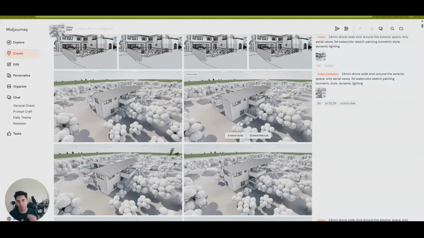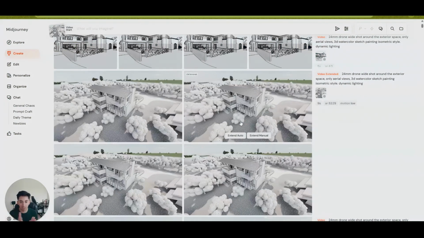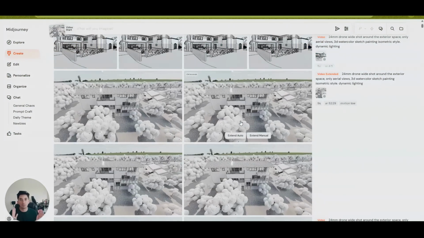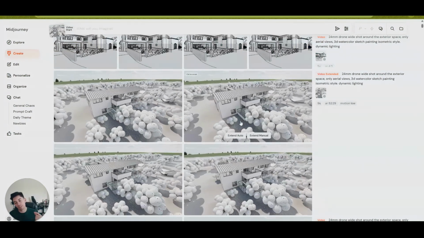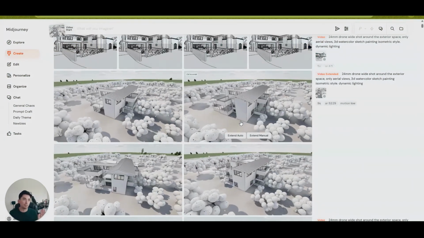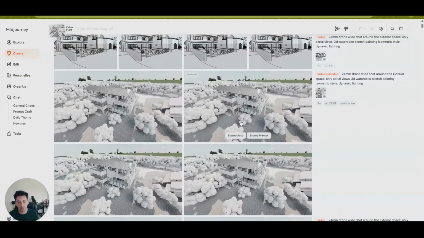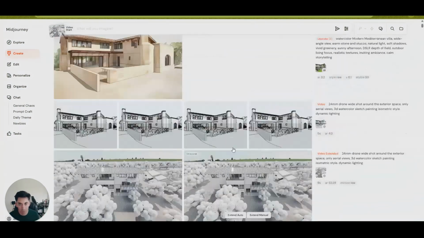So if you have cars, people, or things that are going to be walking, AI is great to kind of create those animations for you. Whereas in Enscape and other ones, you'll have to manually animate each one, and that might become a little tedious.